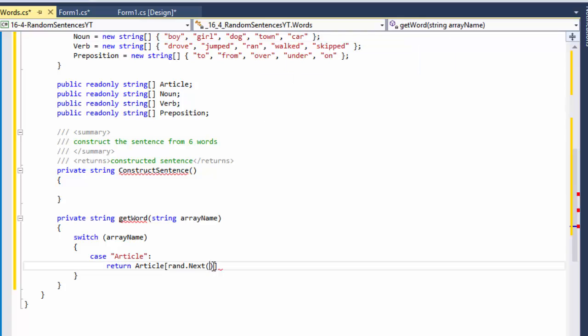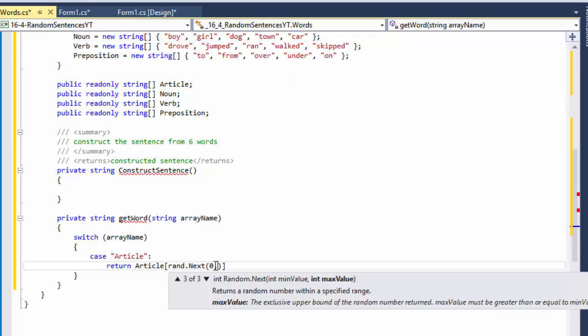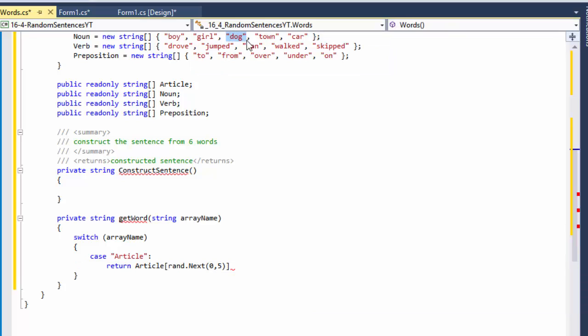So we start from 0, but not to 4, because you can see the maximum value is exclusive, in other words not included, so we need to go to 5. Then that will give us index of 0 to 4, random index. It will simply select one of the indexes which corresponds with one of the words.